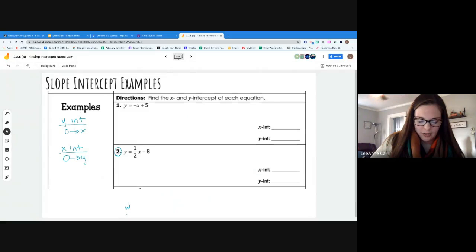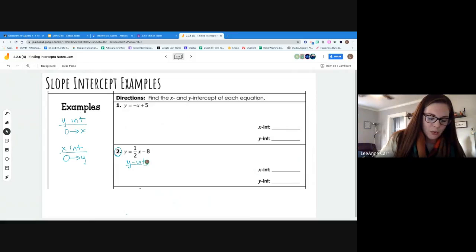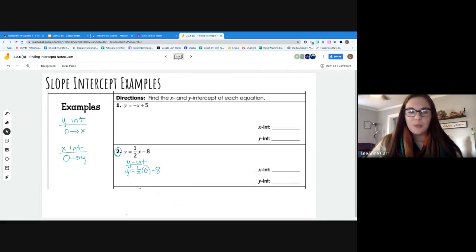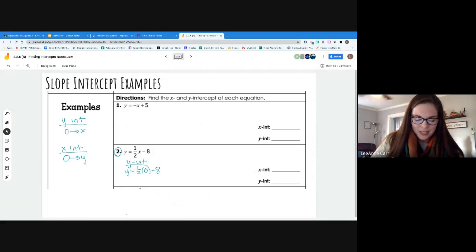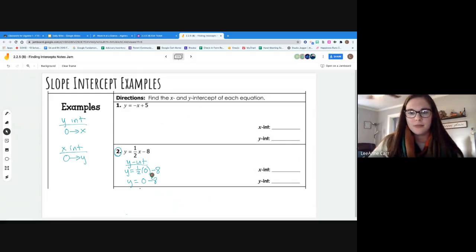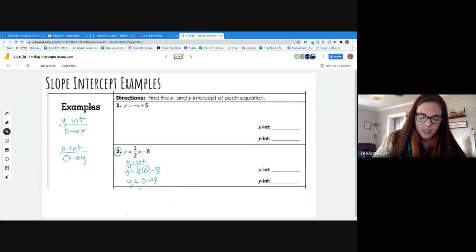All right, so I'm solving for the y-intercept first, we decided. So according to my rule, that means that I'm going to plug in 0 for my x. So I'm going to write y equals 1/2 times 0 minus 8. And we know from that fact that I reminded you guys about that anything times 0 is just 0. So I'm going to write y equals 0 minus 8. Because these are like terms, I can combine them and I get y equals -8.